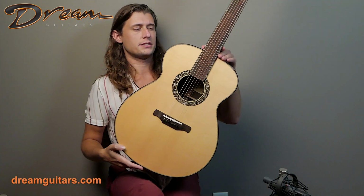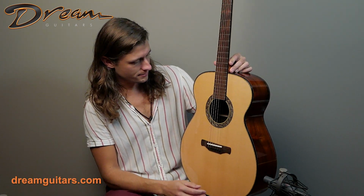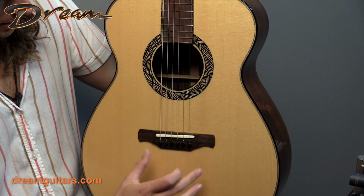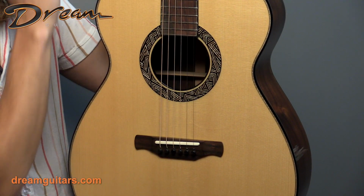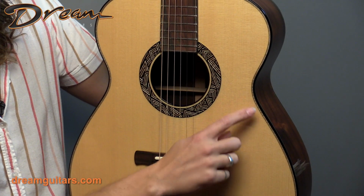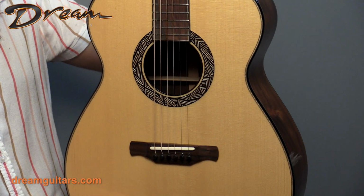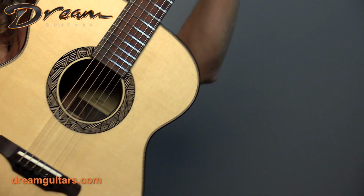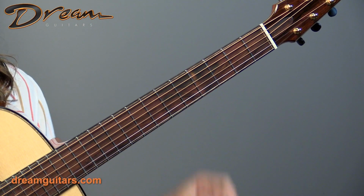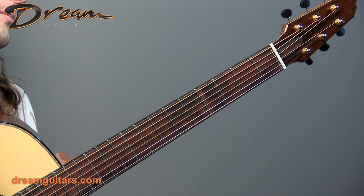So, let's check out this here top. As I mentioned, Engelmann spruce with a geometric rosette here for a bit of a contemporary flair. Rosewood bridge and rosewood fretboard as well, which is pretty sweet. And then we'd have simple understated maple purflings for the top trim and ebony bindings. And that fretboard is lovely. It's got a little bit of darker coloring up here, which kind of sets it off a little bit. I like having a little bit of drama thrown in there on the fretboard.